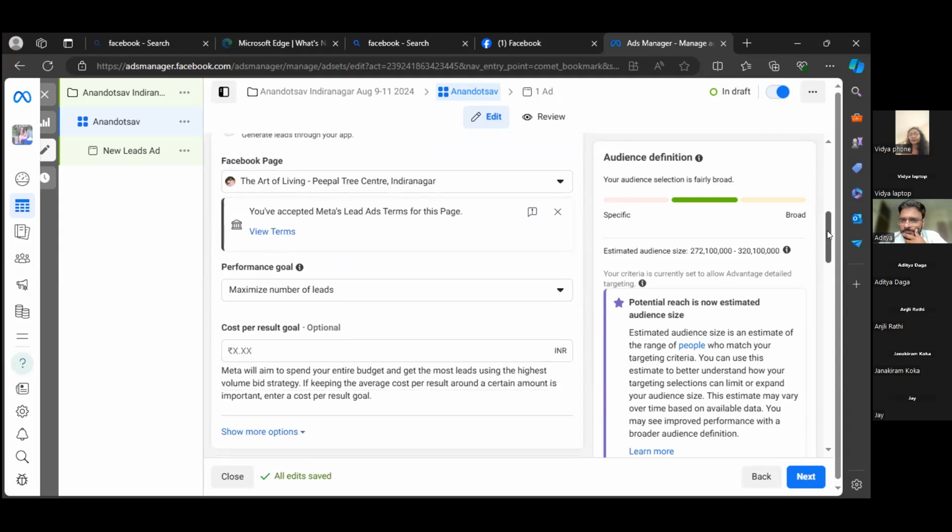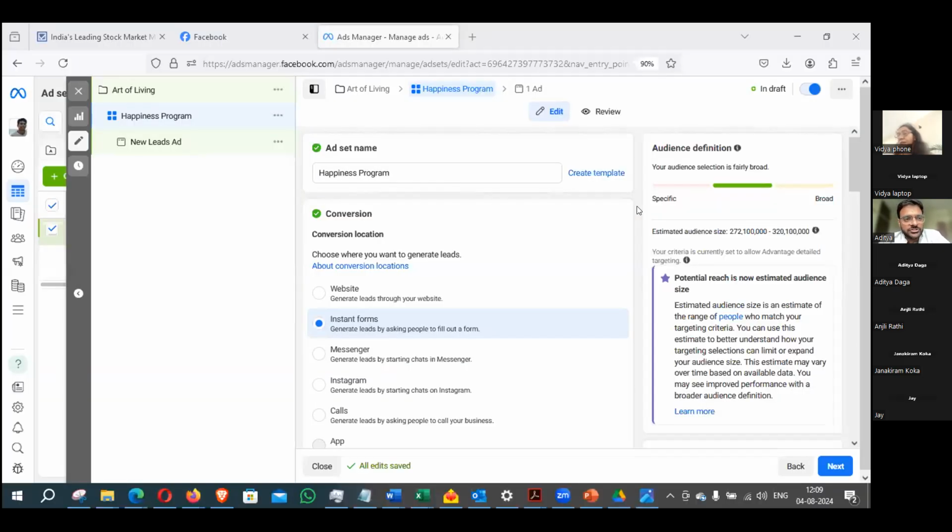You go to facebook.com on the Chrome tab, and open another tab. On the home page, on the left side, you will see Ads Manager. Just click on that. Yeah, will do that.